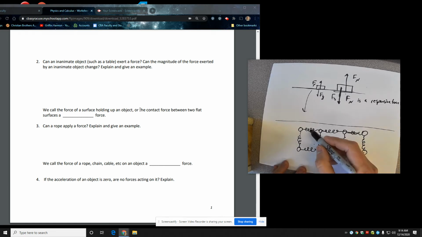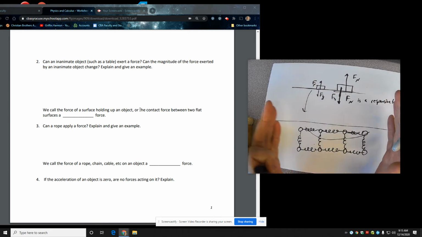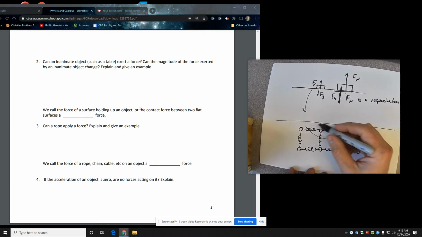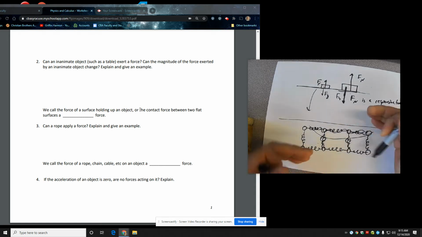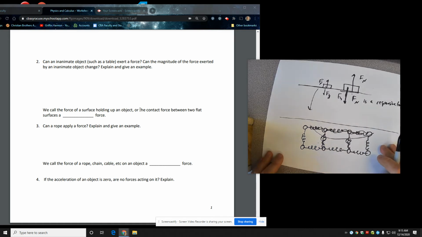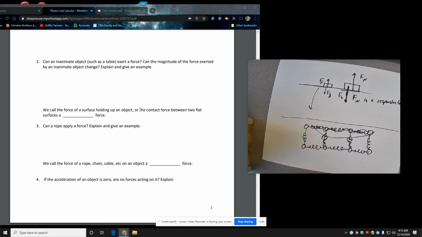So what happens is these molecules, right? You set something on it, they get stressed like springs. And if you ever compress a spring, it pushes back, right? So that's what solids do. What happens is, wish this was a whiteboard. Should maybe get a little whiteboard to do this. What happens is the molecules get stressed down, and that's what provides the upward force to support everything. And that's where the normal force comes from. So yes, these objects can exert what we call a normal force.